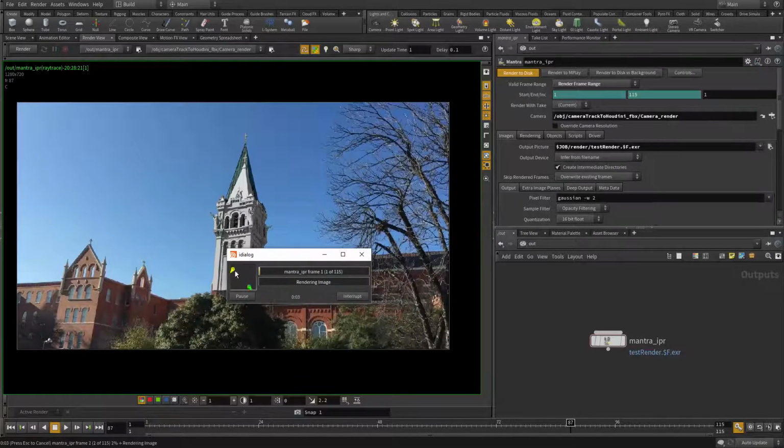It's gonna go through the rendering process. Because we don't have much lighting and a very simple model, we should be able to go through this render real quick. So I'm gonna stop this tutorial now. In the next one, we're gonna take a look at the result and try to composite it on top of our original image and see if they fit together nicely. Okay, see you next time.